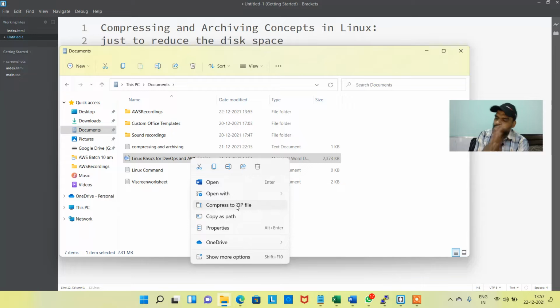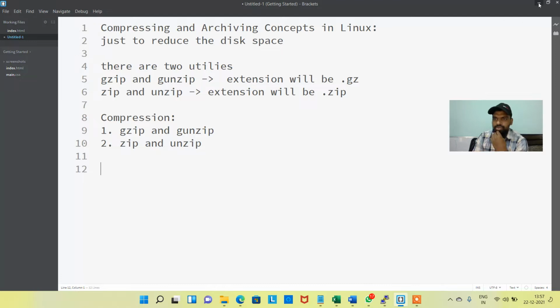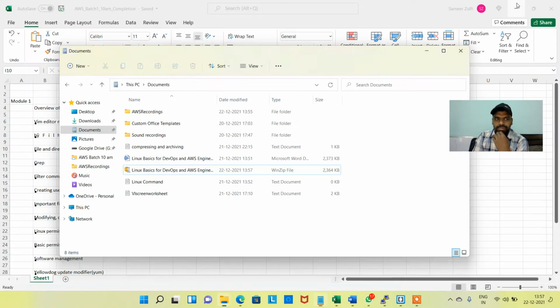If I compress to zip file, it becomes a zip file. The same thing we will do in Linux. Let me connect to my environment here.